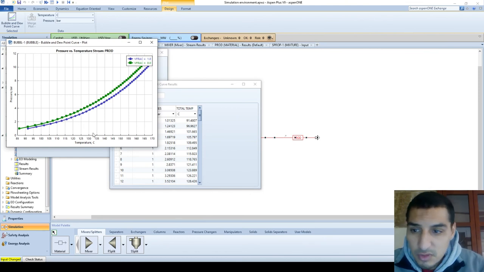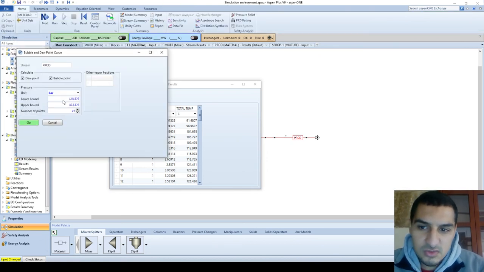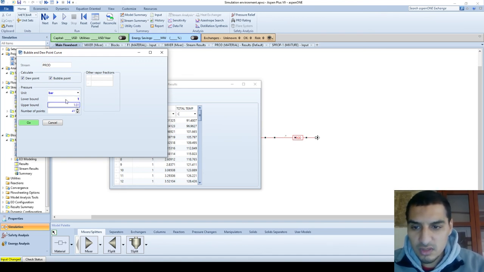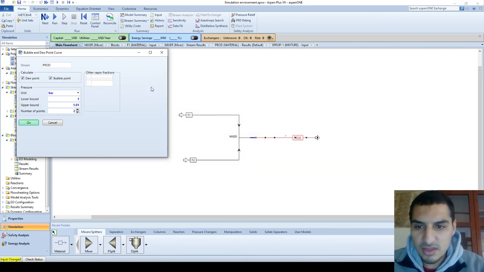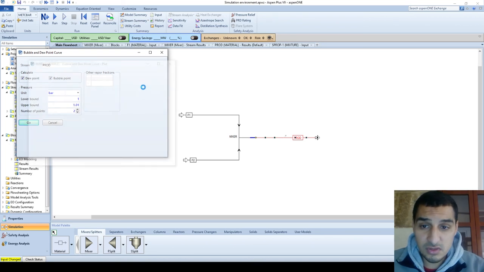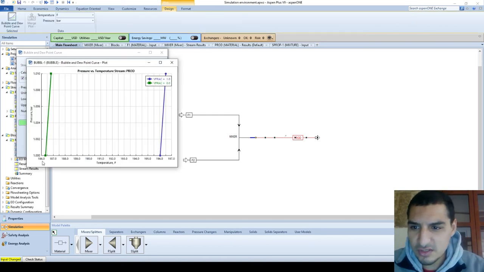But the problem that faces me here is that I'm not interested in all this range. It's good to see the data, but I'm interested in just 1 atmosphere, which is these first 2 points. And here it asks you to put more than 1 point. So what I usually do is go from 1 to 1.01, and ask it to plot just 2 points, and that's all. So it's going to give me the numbers of two pressures only, which is almost the same pressure. It's 1 and 1.01, and you'd see the difference is 186 Fahrenheit and 186 point some small decimal place difference. So you can find the boiling range again.